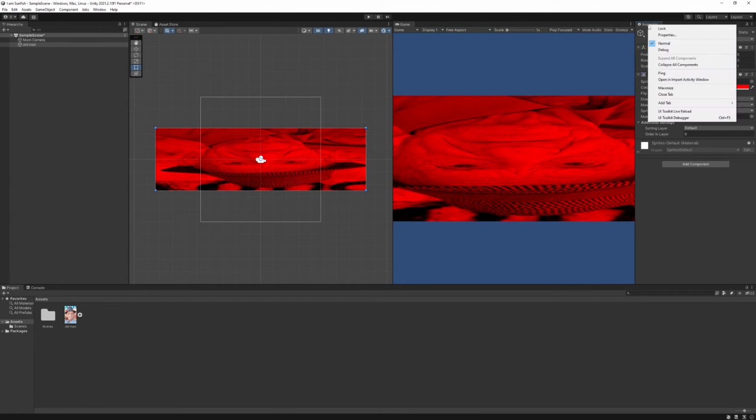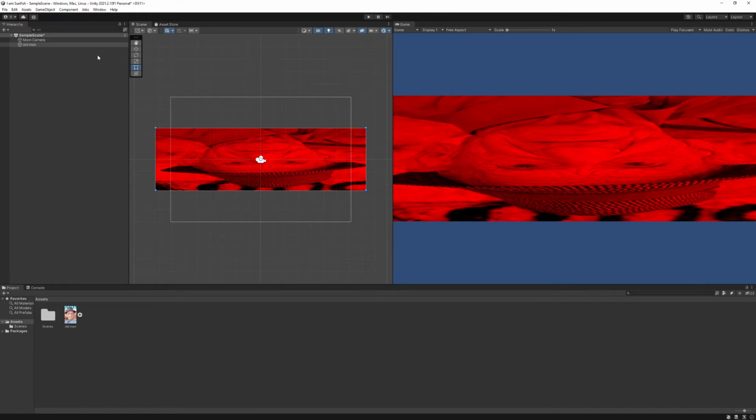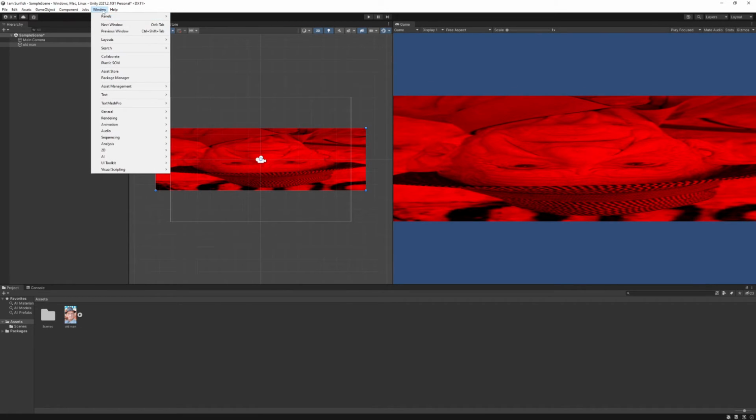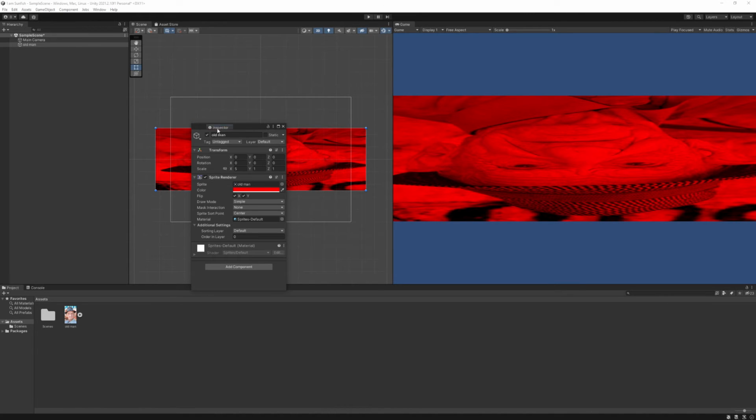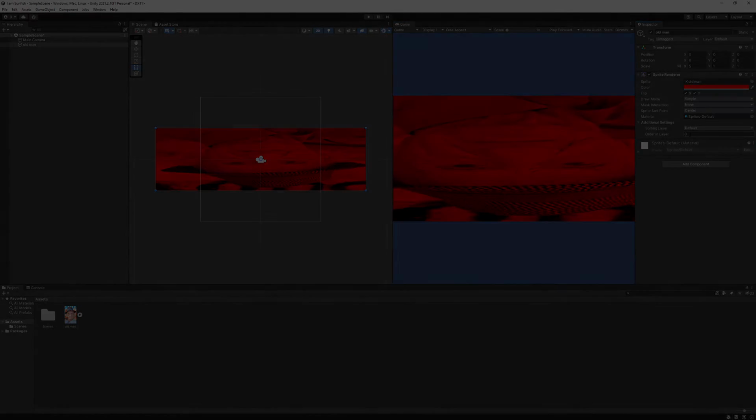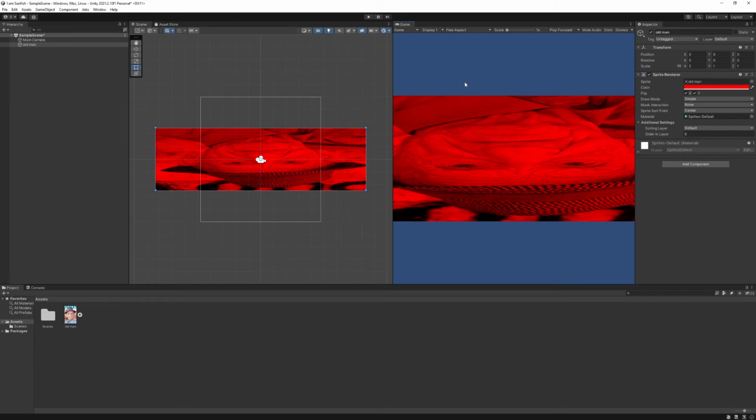If you ever accidentally remove one of these editing tabs, you can easily get it back by just heading to window up the top left here, and then over general is all the important ones we just talked about. Great, just one final thing, if you ever want to run the simulation of your game, just make sure this drop down above the game says play maximized, and then click the play button up the top here.